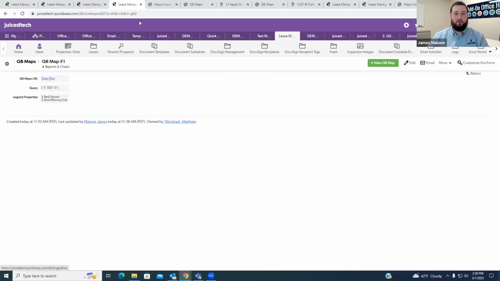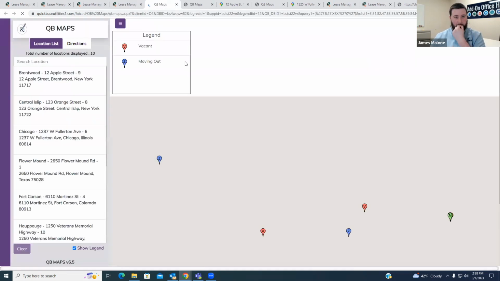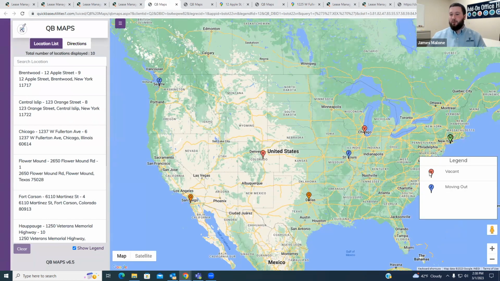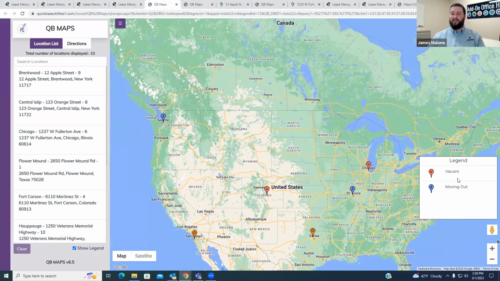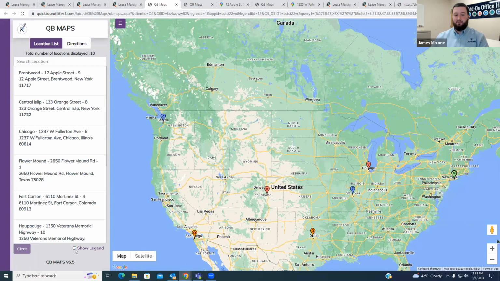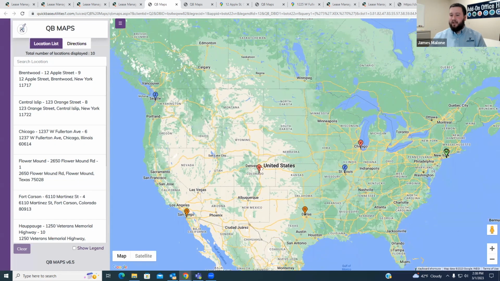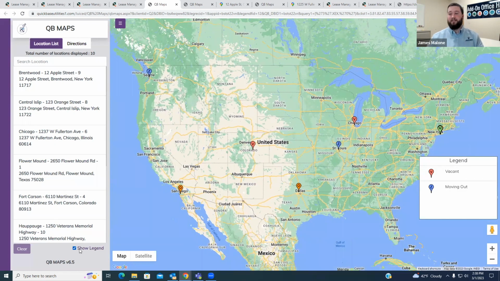And now if we generate a new map, we'll see that we're now showing both of those on this legend. And like I was kind of doing before, let's say you're viewing the map and you're thinking, okay, maybe the legend's in the way a little bit. You can just hit this checkbox here and it'll hide it right away. And if you think, okay, there was nothing hidden behind it, you can also click it again and it'll show right back up.